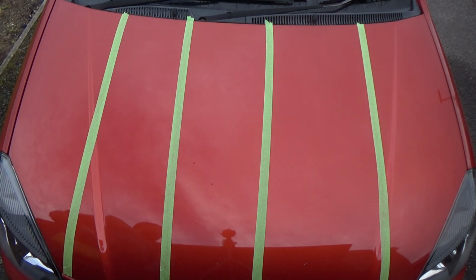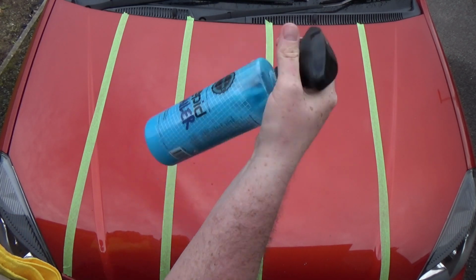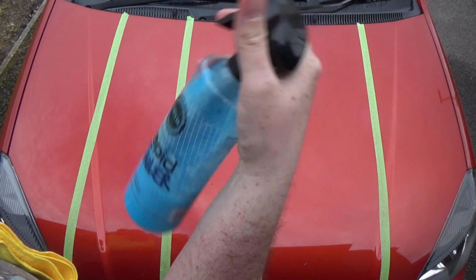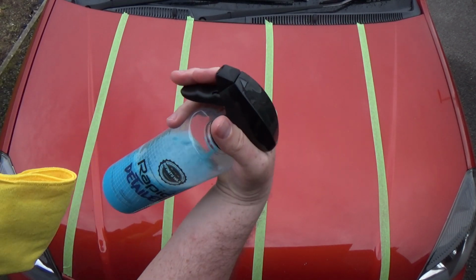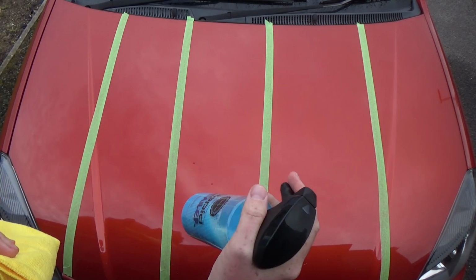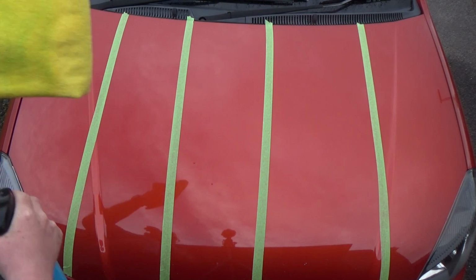So the second detailing spray of the day is the Infinity Wax Rapid Detailer. You can see here it's not as thick as BSD. It does cling to the bottle a little bit, but it's not super thick. It's certainly runnier. So again, make sure it works. It's a really finely misted nozzle on this one. So again, 2 squirts on the microfiber just off here. 1, 2, and you'll be able to see it there.